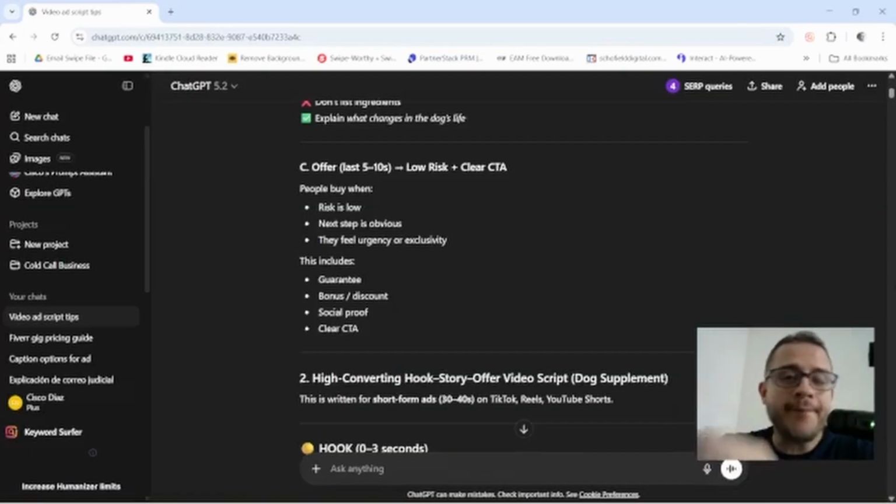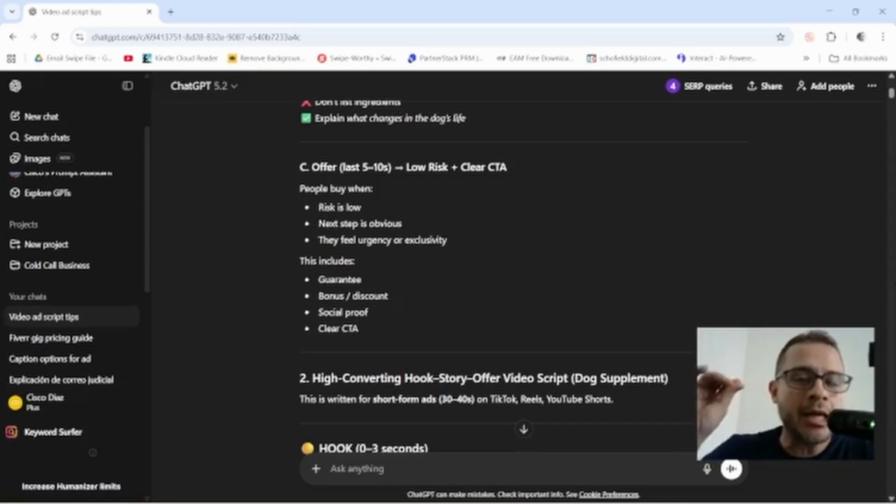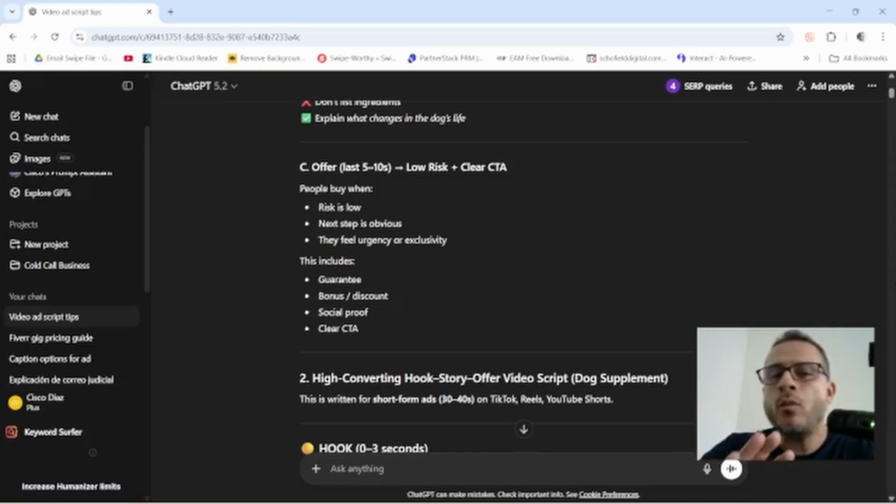All right, so before creating my ad, I didn't focus on generating images or creating a storyboard. I focused on generating a script. That was the first thing I did. And before touching any AI video tools or image generators, I went to ChatGPT to structure the ad using the hook story offer framework. The reason is that I didn't want any hype in my ad. I wanted something that felt calm and had some emotional pacing in it.